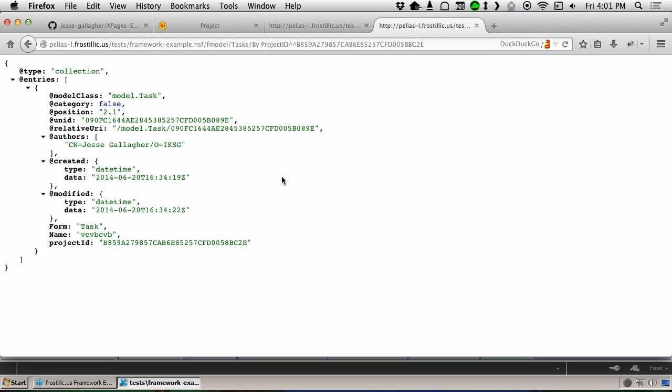So in this way, you're not just building an app that works with XPages. It's not just an XPages app. What you're doing is you're building an app saying, this is my project task management app. One of the UIs is an XPages app that happens to be in the same NSF, but it's also this REST application. So you can build an iOS app, you can build an AngularJS app that uses this, and you're still building all of the same rules. You have the same backing data sources, which happen to be a Domino database in this case, but down the line could be Couch, it could be SQL, it could be a text file on the server, whatever you want to do. And they all have the same backing store, the same rules, the same semantics.